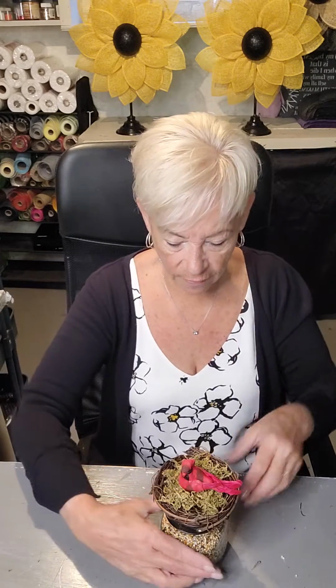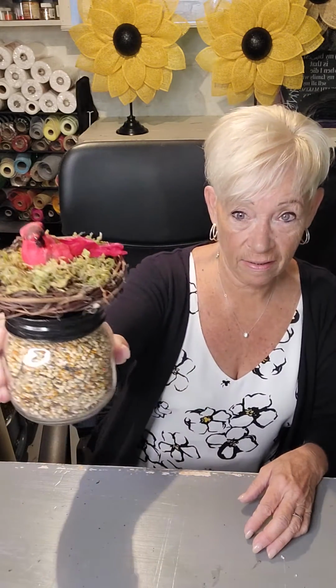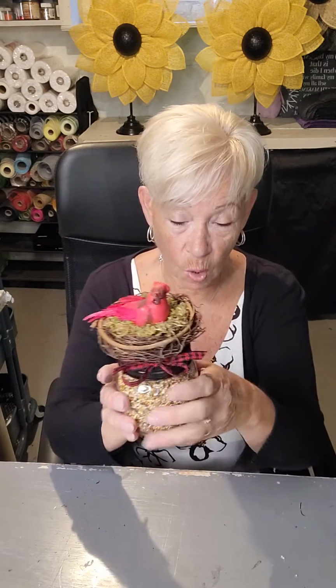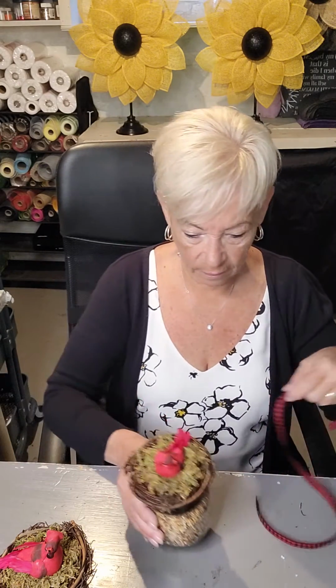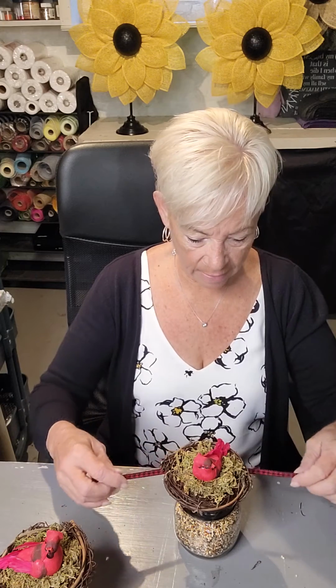So I'm not going to do that. I'm not going to finish it right now. I'm going to get another one that I finished. So how cute is he? And here's one that I already did and put the bow on it. Just take your ribbon and come around the base, and you want the bow to be right in the front. So do it this way.